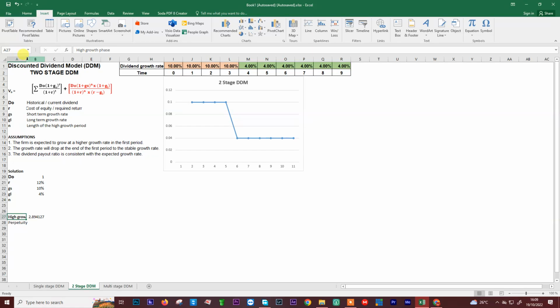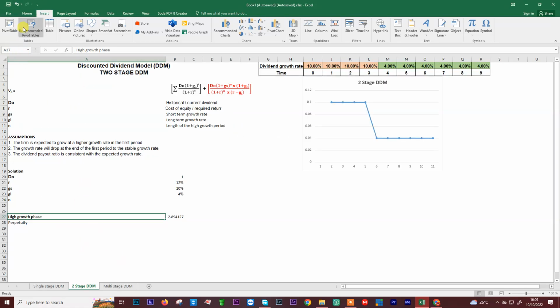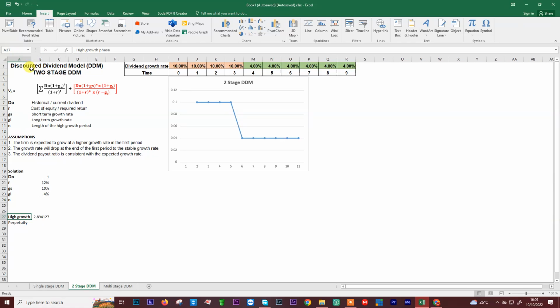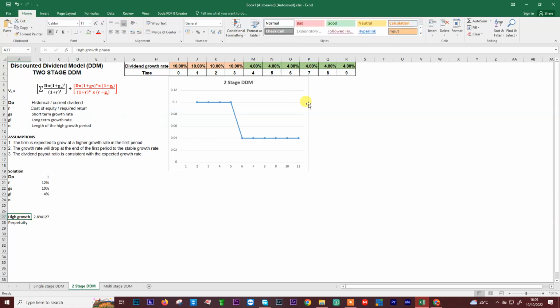So we can just double click here. That's too wide, so we just open it marginally small like that. Or we can decide to go to Home and then Alt H, and then we try Wrap Text. Wrap Text is W, like that. So high growth phase value.